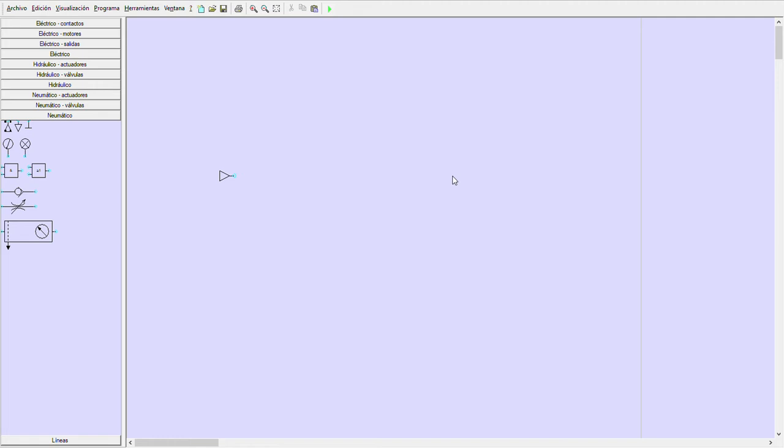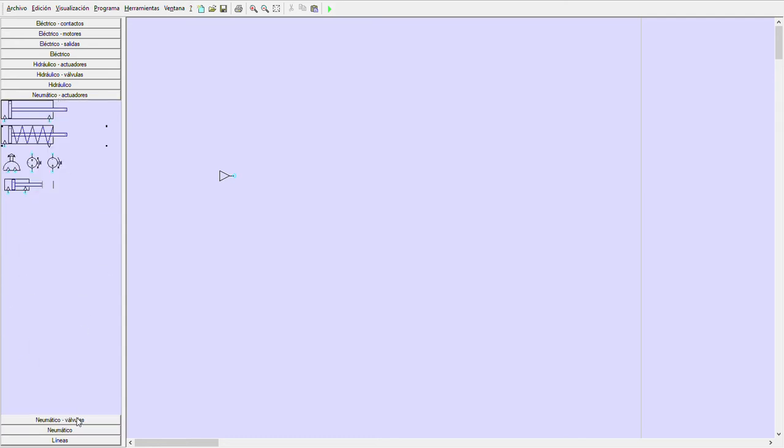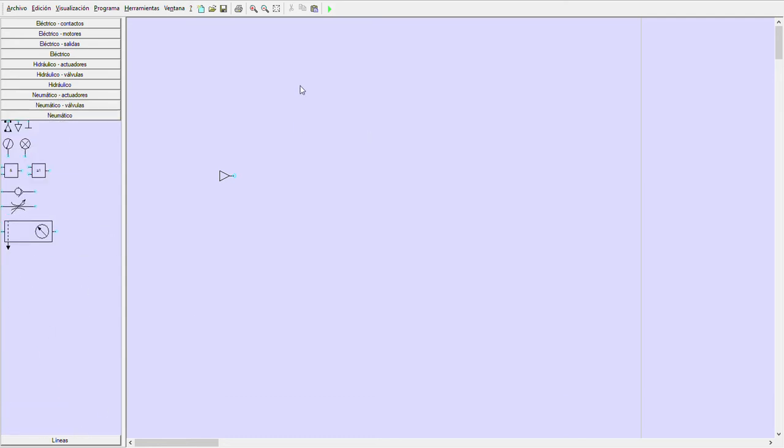Now what I need is something that reduces the temperature of the air that was compressed by the compressor. I don't have an element like that in the options of pneumatics. So what can I do? I can click right on the working area and add an object. Here I have a menu where, as you can see, I have several options of the things that I have. So let's go to pneumatics and let's go to accessories. Let's open, and here I have several options.